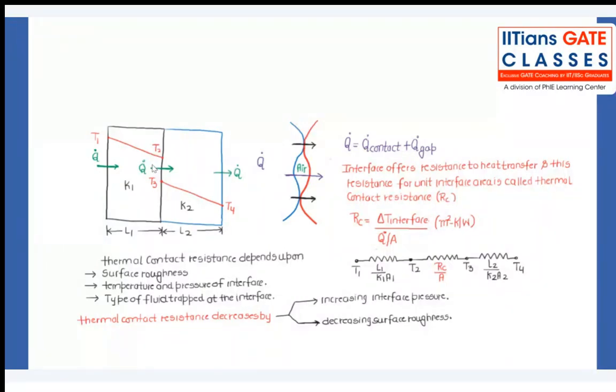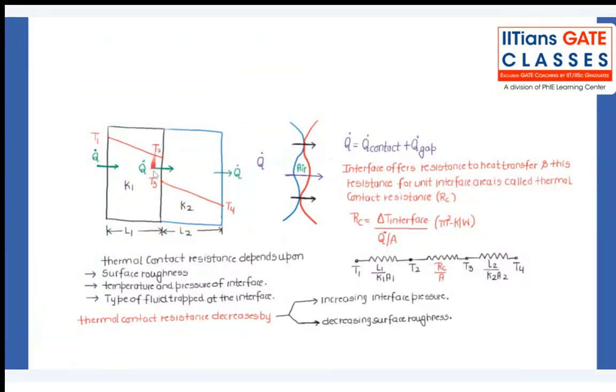This resistance is basically called thermal contact resistance. Why contact resistance? Because it is happening at the contact of two materials, which are physically distinct. If you zoom in at the contact surface and look at the microscopic structure, it will be like this. At certain places these two materials will be in contact. At certain places there will be an air gap. Air has very poor thermal conductivity, or in short, it offers very high resistance to heat transfer. So when you zoom in at this interface, you see that at discrete connections these two parts are in contact, and at certain places there is an air gap. That's why at the interface it is an imperfect contact.